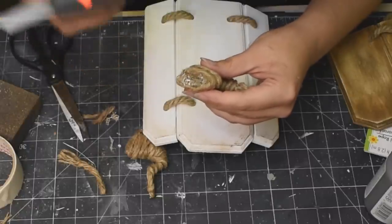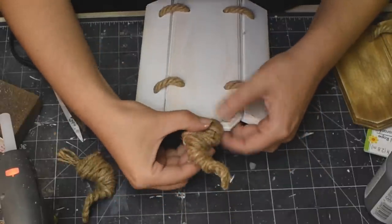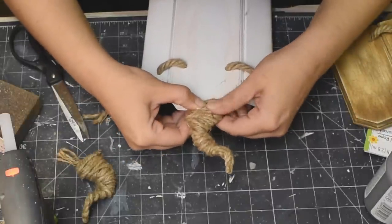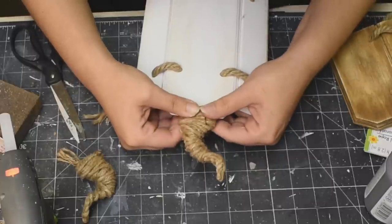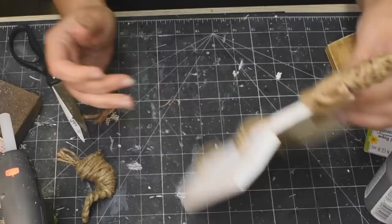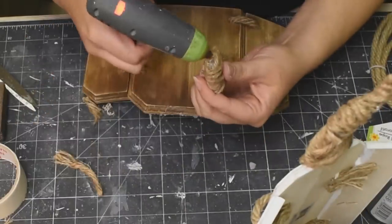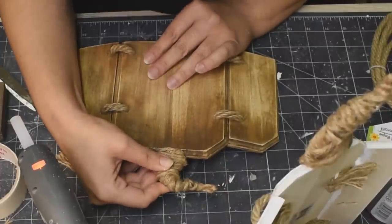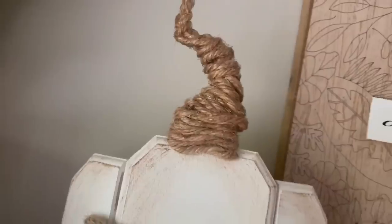And here I'm just using a little bit of hot glue, and we are going to adhere our peduncles to the top of our pumpkins. Oh my goodness. Look at that. So we're going to do that for each one of these. There's one, and here's our second one with some hot glue. Smash that on the top, and that is it. Look at those. Oh my goodness. So cute.